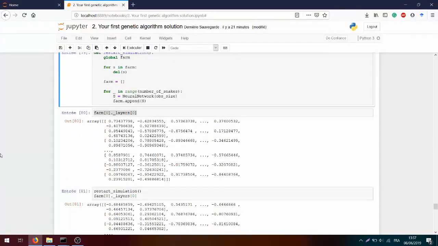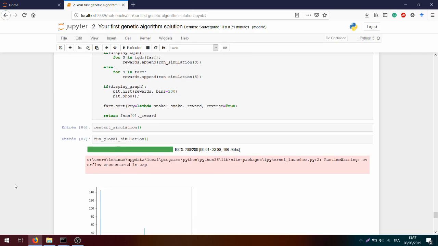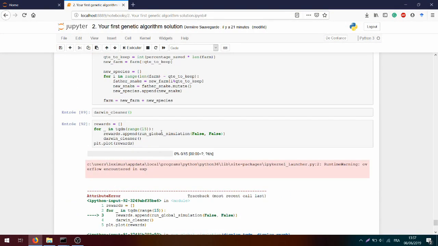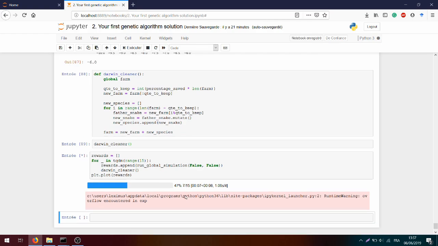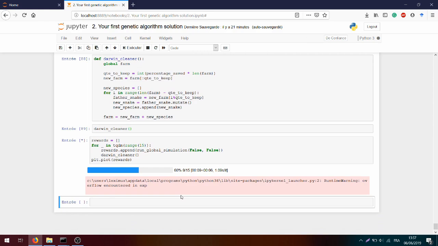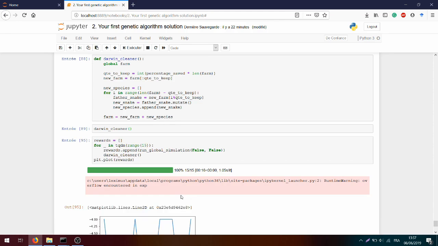We need to restart the simulation because we restarted everything. Okay, restart simulation. And next I can run this. And here I'm at generation 3, 4, 5, 6, and so on. And it will be able after to print me all the rewards I want.